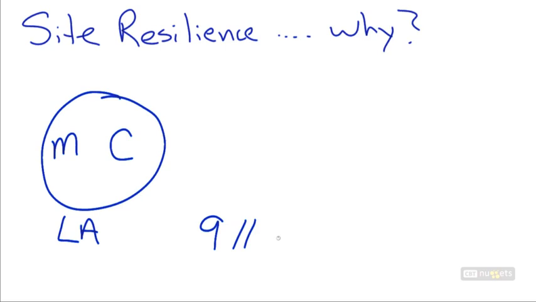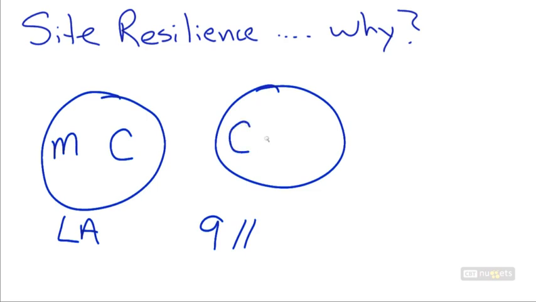So a great idea for a lot of people was to say, oh fine, we'll make another site. See how we're going to get into site resilience with Exchange real quick. We'll get another site and it'll have all of our other services in it. This will be our DR site, our failover site, or even better, rather than just a failover site, we'll actually make it active so that users can use it too. Well, this second site was still in LA, about a block over.